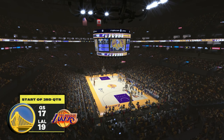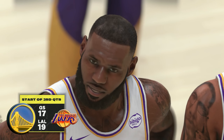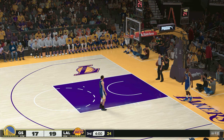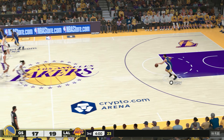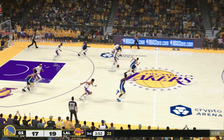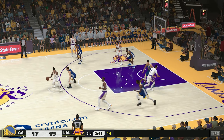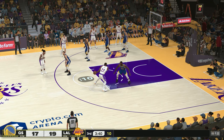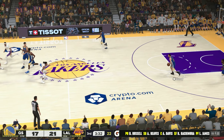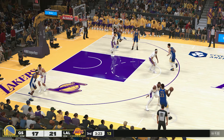We've got second-half action for you, and if the next couple of quarters are similar to the first, this one could go down to the last possession. You gotta like what we're seeing from LeBron James through the first two quarters — he's been on fire. Explosive offensive performance. Curry will bring it up for the Warriors — two-point game. It comes as no surprise that Golden State is routinely at the top of the league for made threes. Warriors trail by four. Pass to Jackson Davis, Green with the ball — picked up by James to the inside.